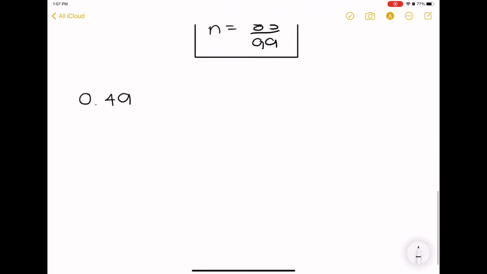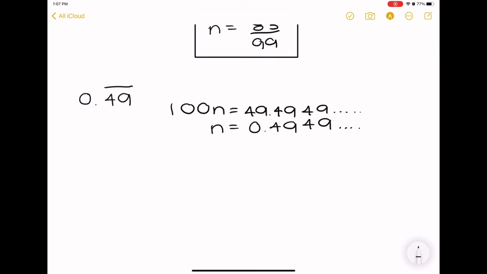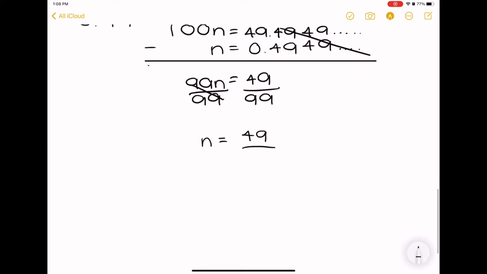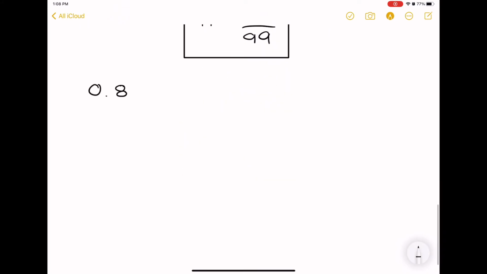It's always important to keep in mind where the repeating sign is. Just so that you know, for example, if it's 0.83 with only the repeating over the 3, you just need to watch out for those things because it's not going to be 8383, it's going to be 833. So here I did the same exact thing and I multiplied by 100n because there are two digits that are repeating, and if I want to cancel out the n's, then I'll get 49 is equal to 99n, and that is the simplest version.